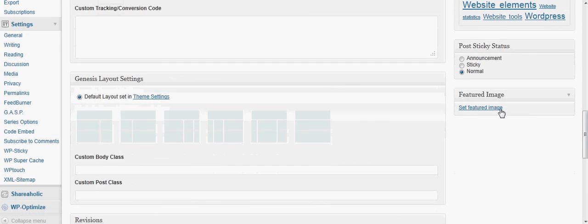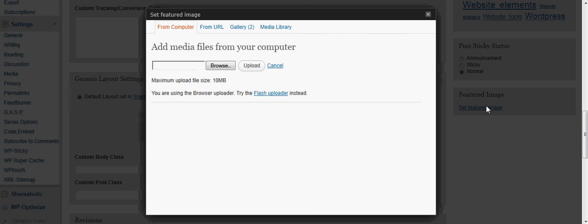And set featured image. If you had multiple images, you'd want to pick which one you want to use as the featured image. When I'm talking about a featured image, when your blog posts show on your front page and it has the teeny little square picture next to it, which makes it look a lot nicer, this is what you're telling it what picture to use for that. You could pick a completely different picture and upload it just like you did the other thing, but I'm going to go with what I already have.